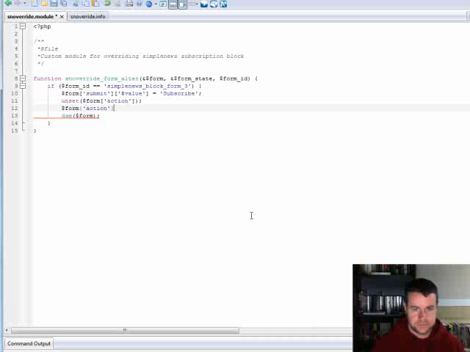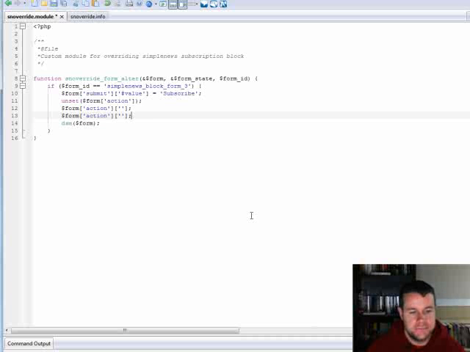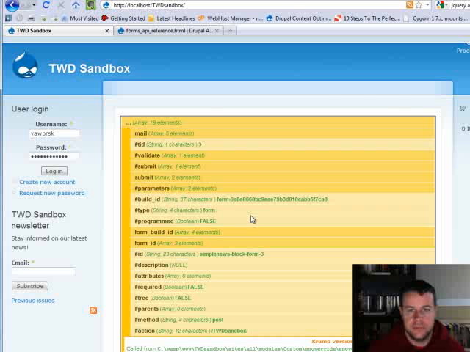So we're going to go recreate action, and we're going to need 2 here. So we're just going to leave them blank, and we're going to look at forms.api to figure out what it is that we need. So you need type and value. So let's go back to forms.api.